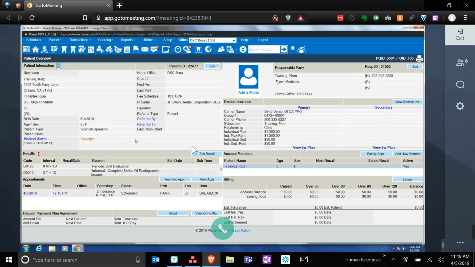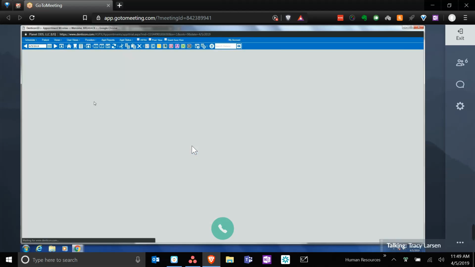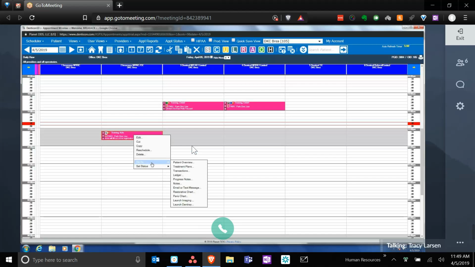Yes. What is the called? The one through the appointment. If you go back to the schedule, what is the link again when you right click on the appointment? Oh, to see everything. It's an edit, or the link to go to the patient overview is the house, or you can go to any of these places. You could go right to the treatment plan, right to their transactions that we charged out today. So you can go anywhere with a right click, just about.